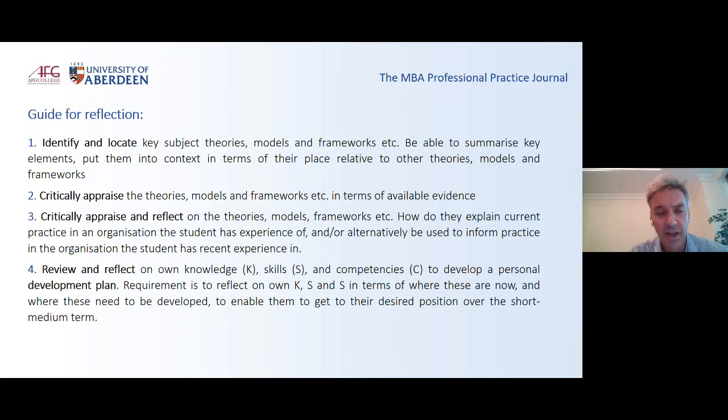Similarly, we go back to issues in international management. Are you communicating across cultures? Do people have these cultural competences? Are cultural competences and communication a barrier? How would you train the staff and yourself to be a better intercultural communicator? So it's all about thinking about the context and developing, ultimately, a plan for the organization and a plan for you to do that. Where are you now? What's being done? How could it be done better? And the mechanisms for securing that in the medium term.